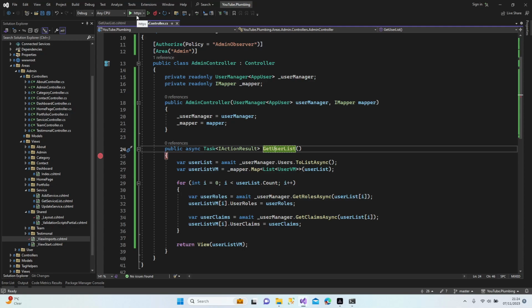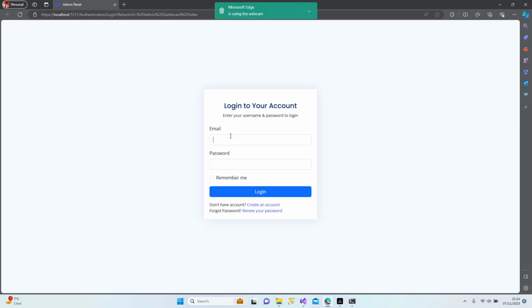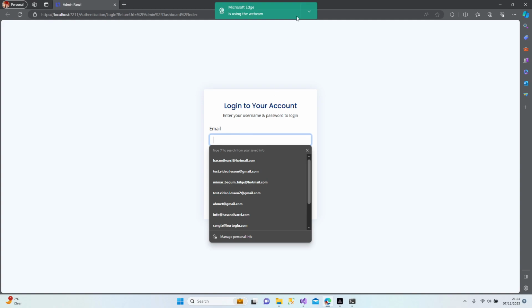And we can improve our controller and methods after all. Let's start and see what we have now. Get user list, properties is done. Hopefully it is going to work and we're able to see all the users recorded in our database.